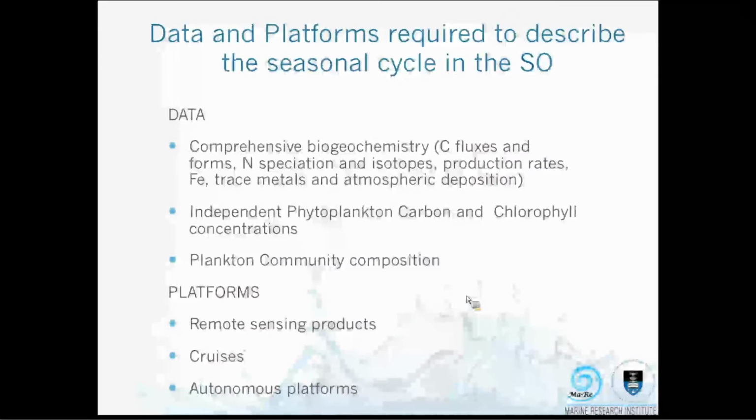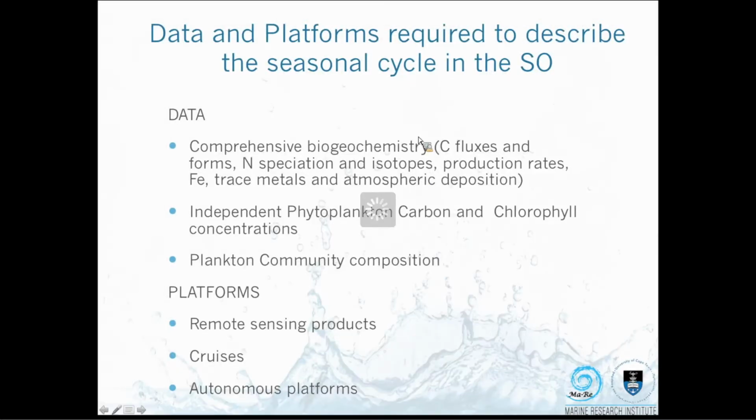Starting from the observational platforms, we want to capture data that are beyond the pure physical information on temperature, salinity, or density of the ocean. Understanding the role of the Southern Ocean in climate means understanding many other processes that would allow us to discern the complexity of the biogeochemistry. And this means including carbon fluxes, the various forms, the speciation of other chemical building bricks of life like nitrogen, the various production rates, the importance of iron as a very important limiting element.